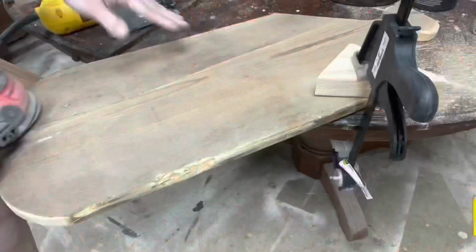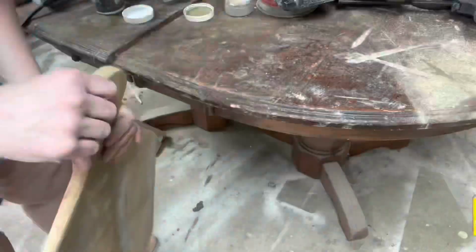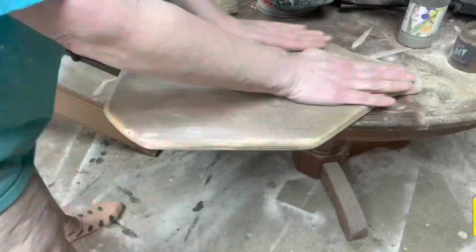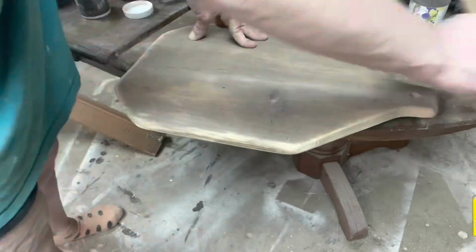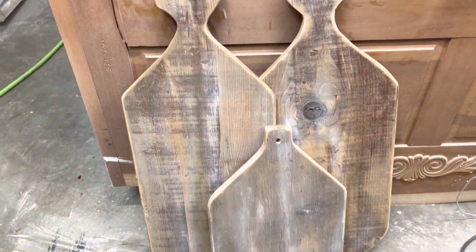Here's a scrap piece of lumber that I've got, and I'm making some decor boards to take with me to the craft fair. I cut them all out, sand the sides, and then I dust them with a little bit of the Dark and Decrepit dust for the brown and with the white to give it an aged look. Here they are, all ready to go.